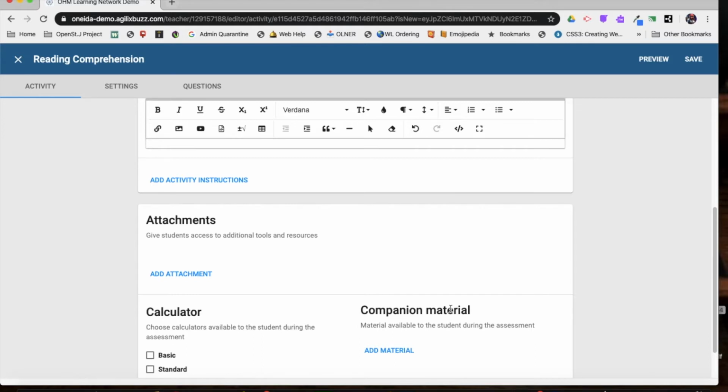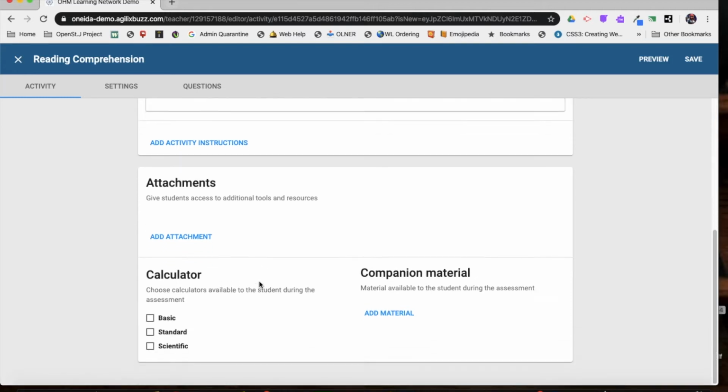In grade 5 math, in science, you may have something that you wish to attach to the entire test that the students are going to use as a reference. If you do this, we advise that you choose the companion material because it comes out in a big box. An attachment is a very small icon that kids tend to miss. You also have the option of turning on the calculator for the entire assessment.